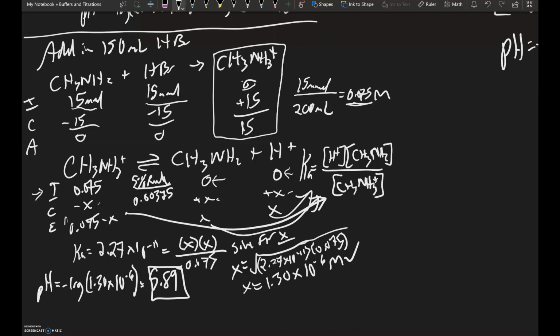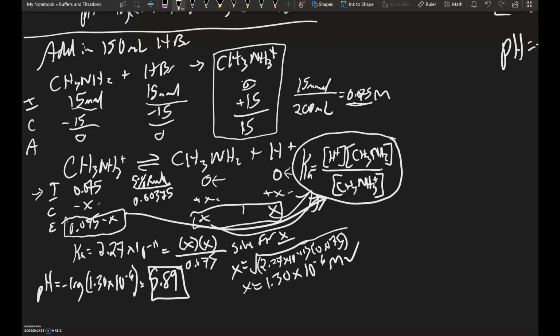Put those together to form your equilibrium, as you see here, and then you have your equilibrium for those two. So we're going to use this, and we're going to input this information into the equilibrium expression, which is shown to you right here. Remember, it's always products over reactants. And so we plug this information in, and we get a form that looks like this, and we solve for X.